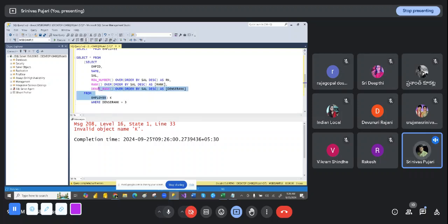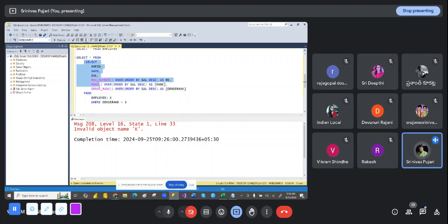This entire subquery, whatever subquery is there in the from clause, if you write the subquery as a table, that is nothing but a derived table. Again I'm repeating, in the from clause, if you use any subquery as a table, that table is a derived table.